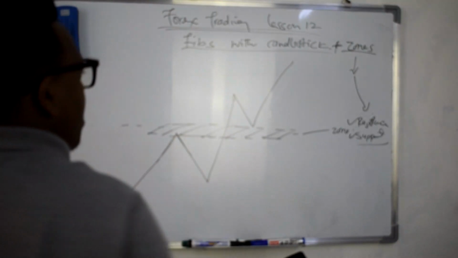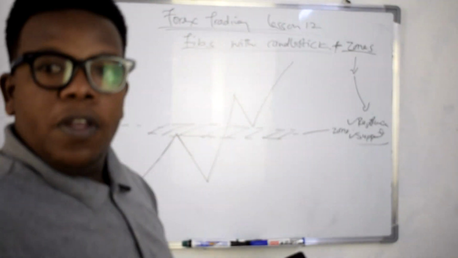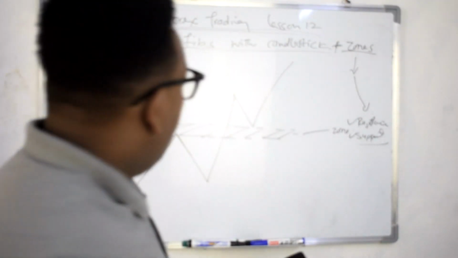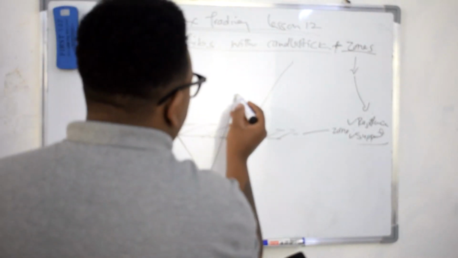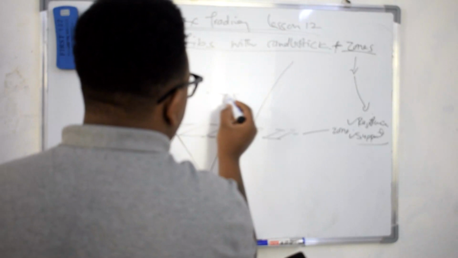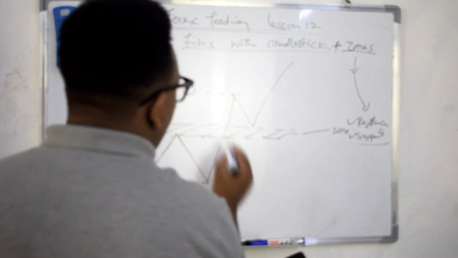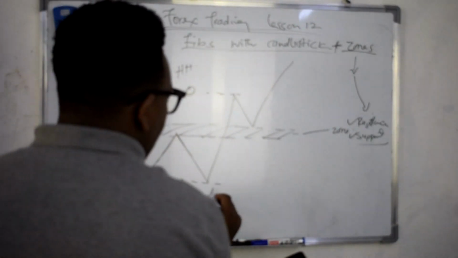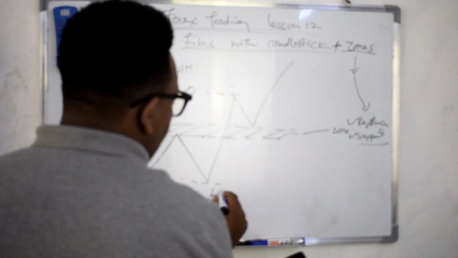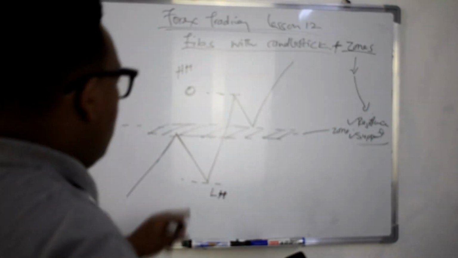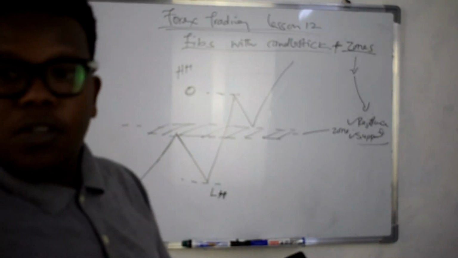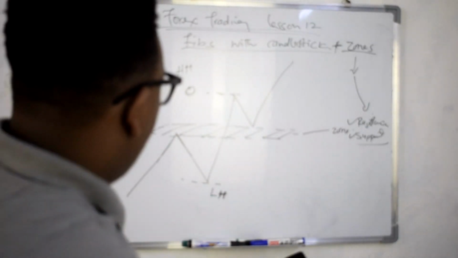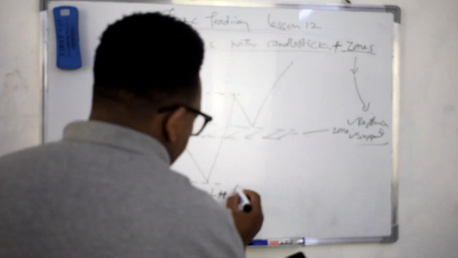And then let's bring the concept of Fibonacci to make our strategy more convincing and also more valid. So let's pull our Fibonacci from here. Let the 0 be here, and then we have the 1. You normally pull from the recent high and the recent lower high. So it's important for you to pull your Fibonacci from the recent high and the recent lower high. So for this case, our 1 will be here.